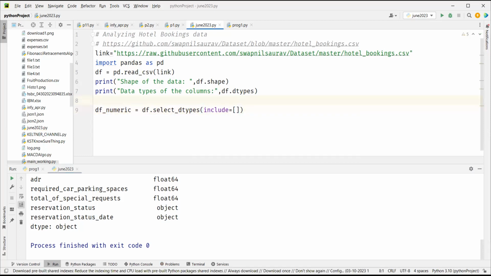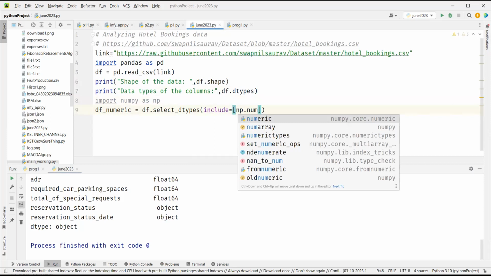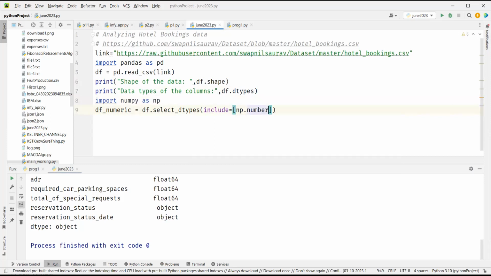I'll import numpy as np and use np.number. This should give us only the data frame which is numeric.